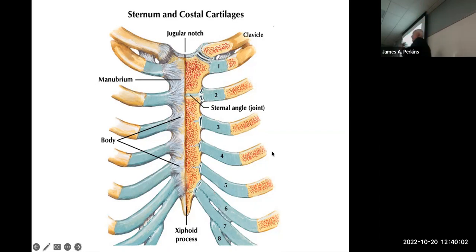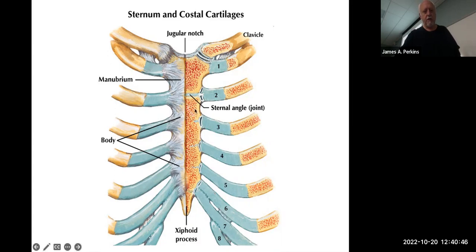If you look earlier in the embryologic development of the human, the sternum actually develops as a series of independent bones, separate bony structures called sternebrae. Very similar to the word vertebrae, but with sternum at the beginning, so sternebrae. And those sternebrae are joined to one another by cartilaginous discs. So it looks an awful lot like the vertebral column, where you have vertebrae separated by intervertebral discs. The sternum earlier in development consists of a series of separate sternebrae connected also by cartilaginous discs. Most of those sternebrae have fused together to form the body of the sternum.